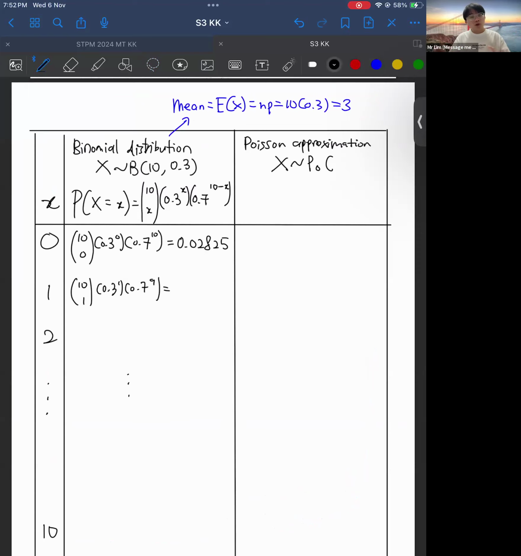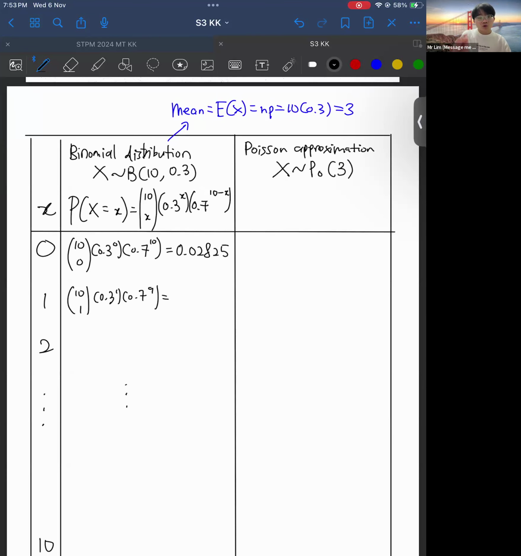Which means if you want to say a Poisson can approximate it, the lambda is equal to 3 because of the mean. Because we all know lambda is the mean. At the same time, it is also the variance of a Poisson distribution. This is what we need to do before we use an approximation.